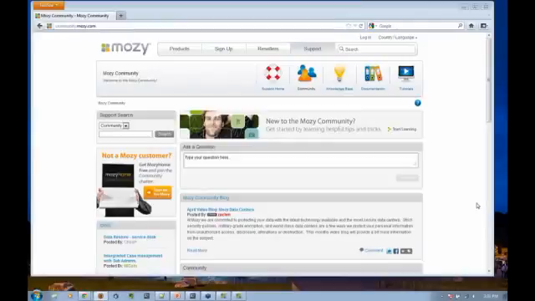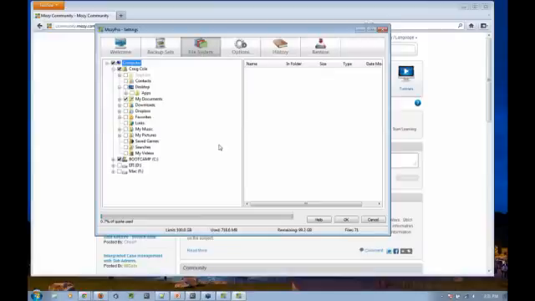Okay, so Laura's asking a question. How do you set up a network connection again? You may not have the option to add a network connection if you don't have a Mozi Pro server license installed on the machine that you're working with. If you are using a Mozi Pro desktop license, you won't be given that option. But let me walk through it again just to make sure that we have covered it.